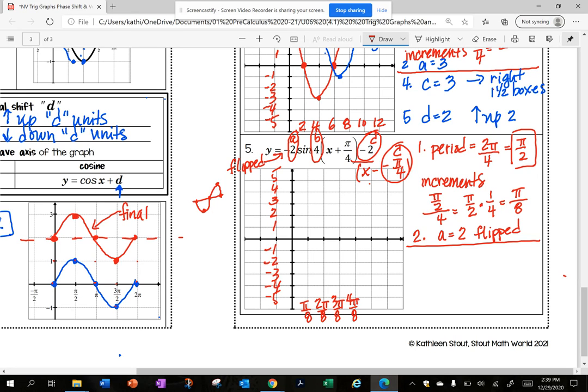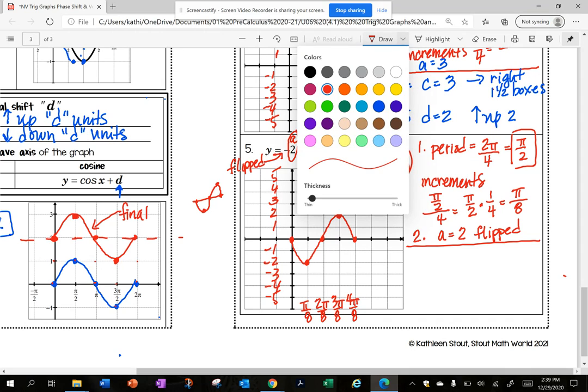Okay, so I'm going to plot my amplitude and period together first. I'm doing a flipped sine. So I'm starting at the wave. I am going to the minimum, coming back to the wave, going to the maximum, coming back to the wave. So here's my first 2 parameters graphed.